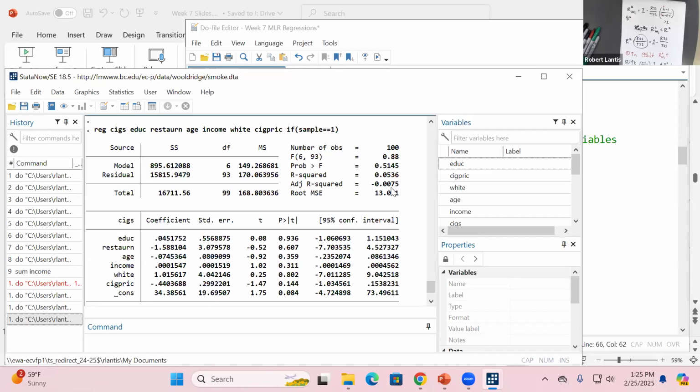Now, 100 observations, that's not a very large sample size. So with small sample sizes we can end up with this weird scenario where we get an adjusted R squared that's negative. But here I'm using this to show you that the difference in between R squared and adjusted R squared will grow. Okay.